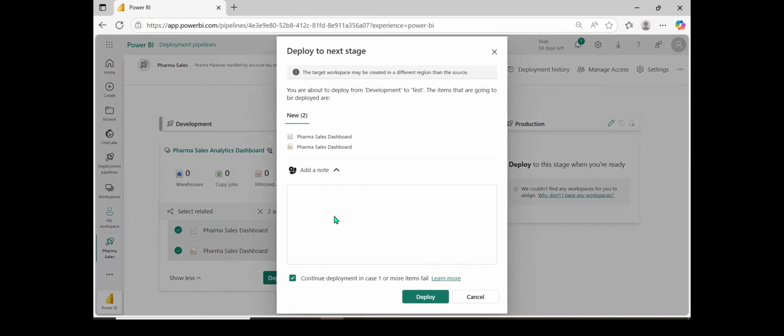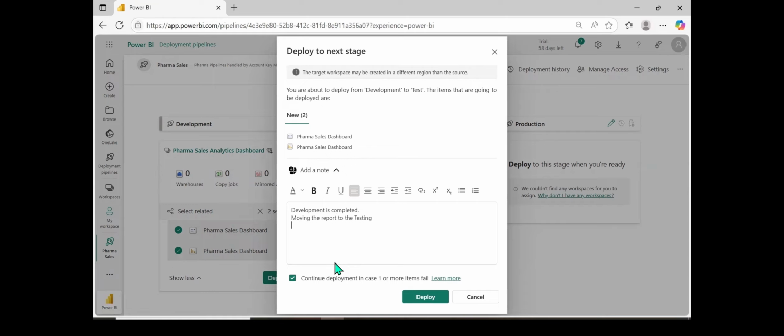You see, we have an option for adding notes. So we can write: development is completed, moving the report to the test environment, to testing.